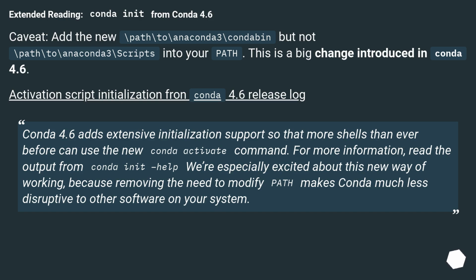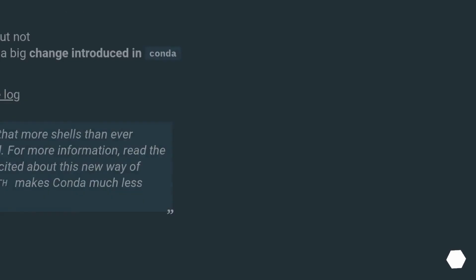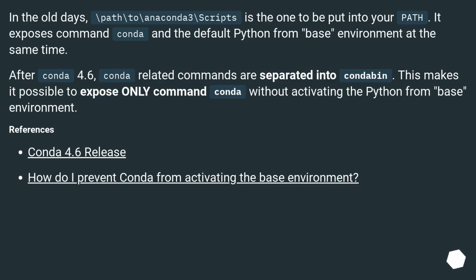We're especially excited about this new way of working, because removing the need to modify path makes conda much less disruptive to other software on your system. In the old days, \path\to\anaconda3\Scripts is the one to be put into your path.